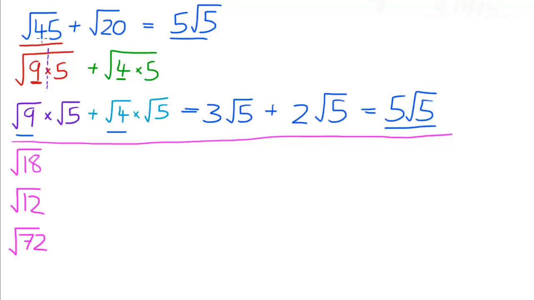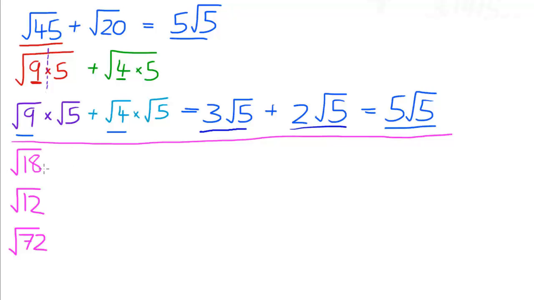In the last video we looked at breaking up root 45 and root 20 into the 3 root 5 that we have here and the 2 root 5, and being able to add them together. So what I thought I'd do in this video is give you 3 examples that maybe you want to pause the video and have a go at breaking up in the same way, and then I'll go through them one by one and hopefully you can get an idea of really what we're trying to do here, because I'm not sure 2 examples is really enough for you to get a good idea of what's going on.